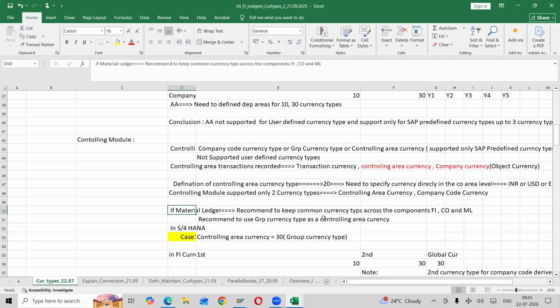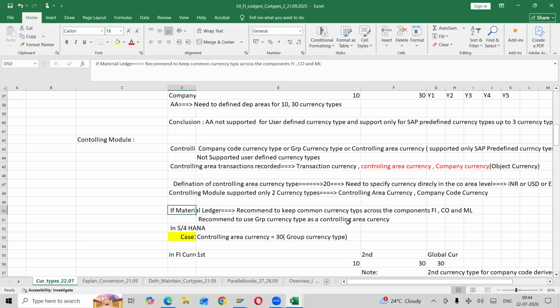It is recommended to keep a common currency type across all the components: FI, CO and ML, material ledger. Whatever currency you maintain as the controlling area currency should be kept for consolidation purposes. With a common currency type across FI, CO and ML, it is recommended to use the group currency type as your controlling area currency in real time also.